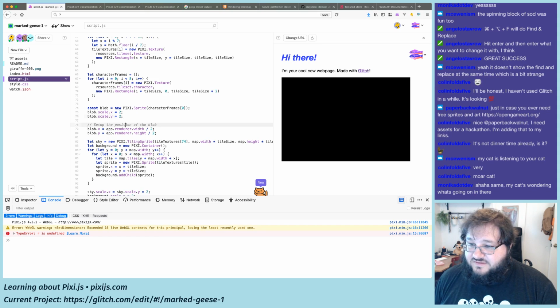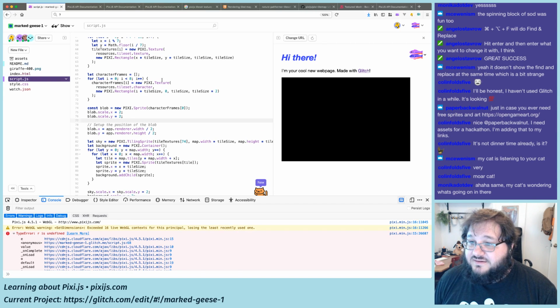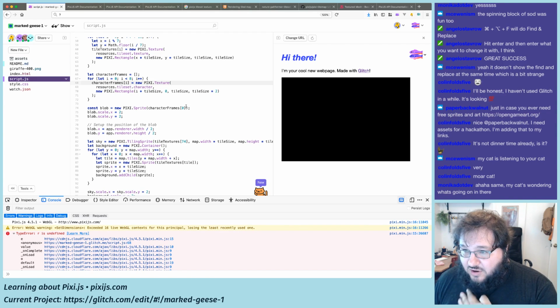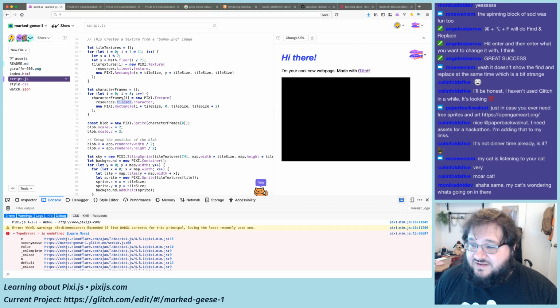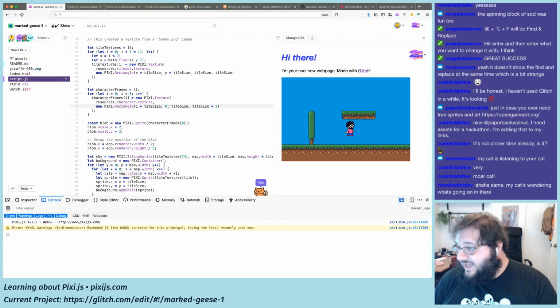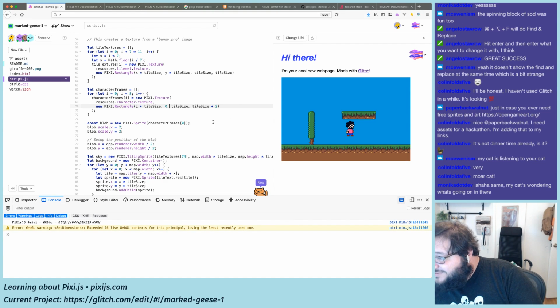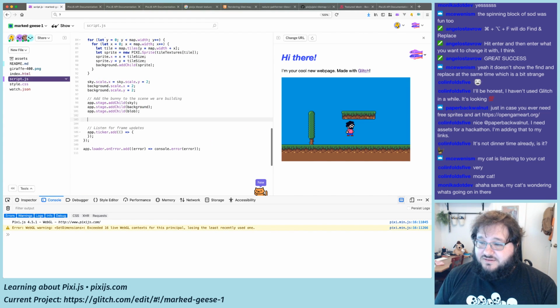That's interesting. I see this interesting error. Okay, what line is this coming from? 68. So it's telling me that what I did here is inaccurate. R is undefined. What did I mess up here? I times tile size, resource is dot tile set. Oh, it's resources dot character dot texture. I edited the wrong part of that variable. Let it reload. Okay, look at that. We have a character on our map. I love it. Now we get to actually do some game logic.